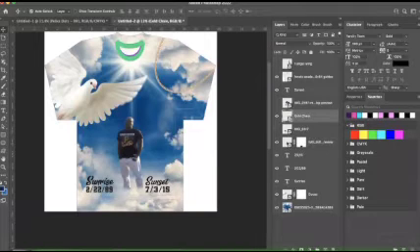Okay, I can't use that one, so I'm gonna go find another one, guys. It takes time sometimes when you're doing these shirts, because you got to find the right thing, and sometimes the image is not good or it doesn't work. As you can see, it wouldn't allow me to put it in.